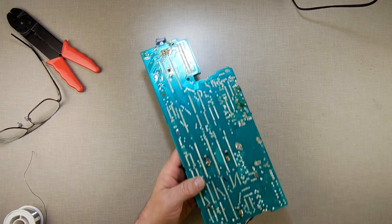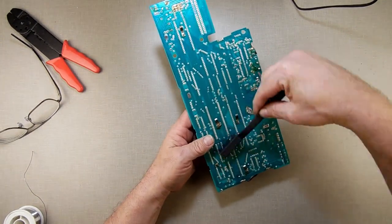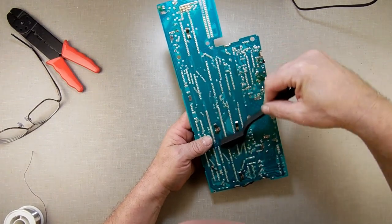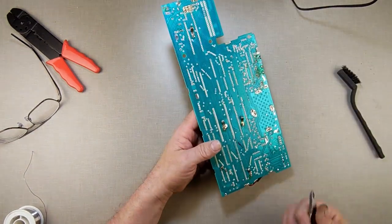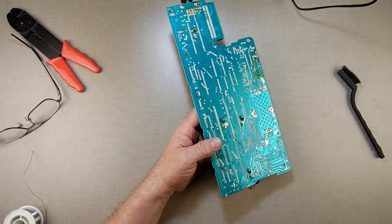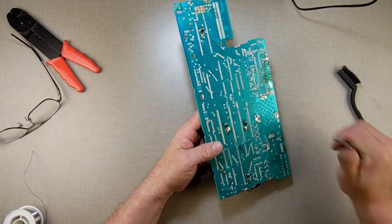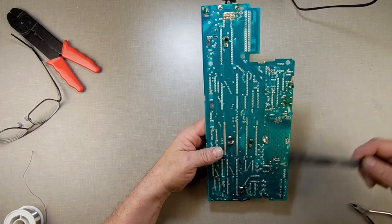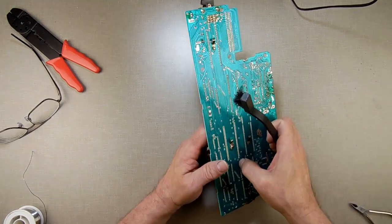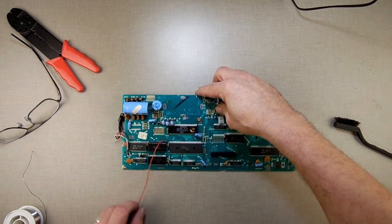Plastic brush. Always make sure it's the plastic and not the brass one I got. Probably better off if I take that brass one and put it somewhere else. I'm noticing one thing about the Aquarius: the green mask they put over top of the traces is not very thick. It likes to scrape off real easy. When you fix it up, it makes you think you got blobs of solder in places when you don't. Alright, so we got 5 volts there now.